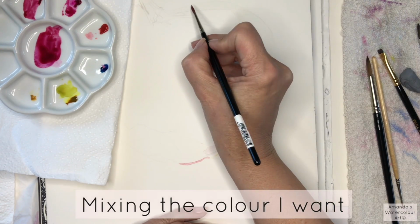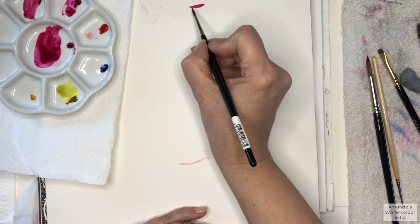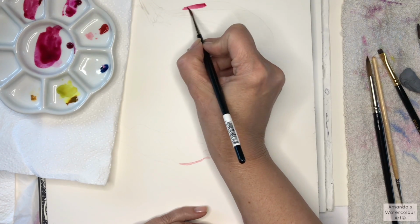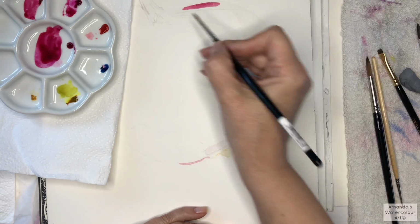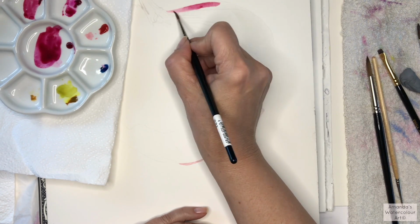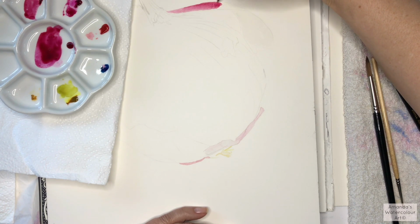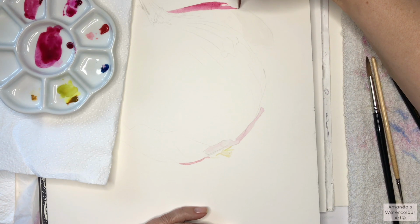So I want to mix the colors to exactly the color that I want, and I think all of these colors were perfect. I mentioned all the colors earlier on the palette that I use for this onion that I am painting. So if you want to follow along, you can just try whichever colors you have, like I mentioned before, that you have on your palette.